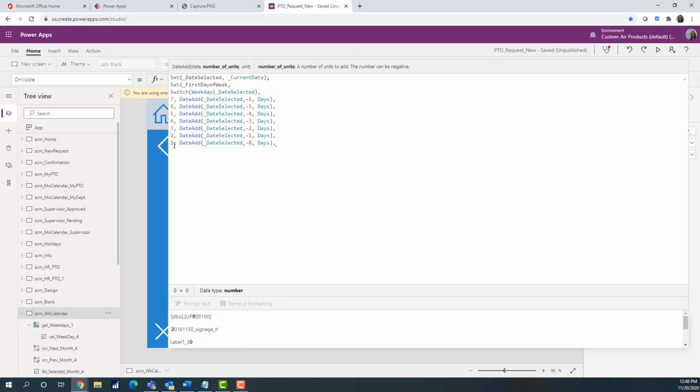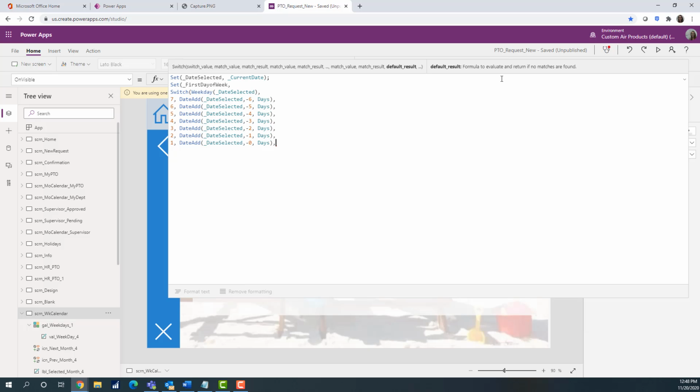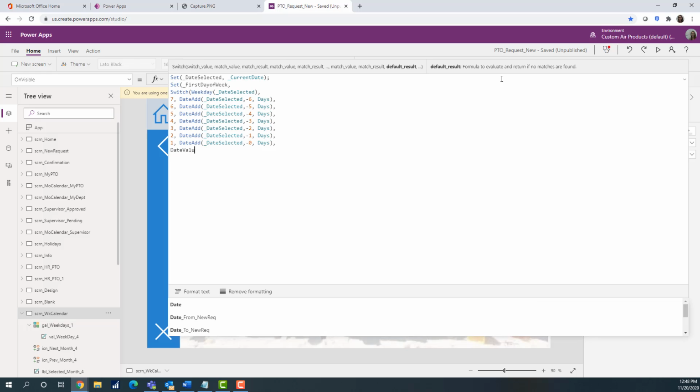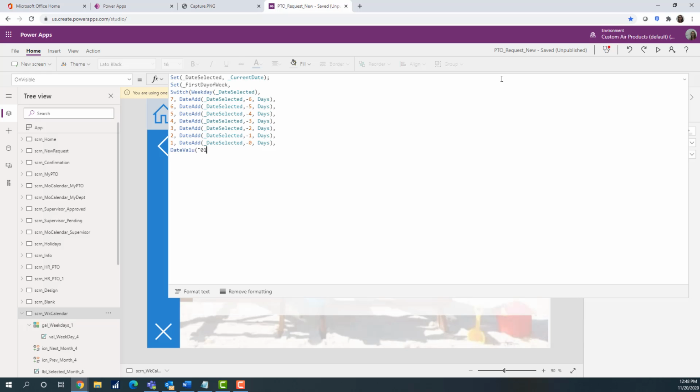I really wouldn't have to include this one because it's not deducting anything, but sometimes I leave it like that regardless because it helps me remember what I'm doing. You could just say if it's 1, then it's date selected. And then we've got to say if it's none of those, which it should never be, but you have to put something here when you switch. I'm just going to say give me the January 1st date.